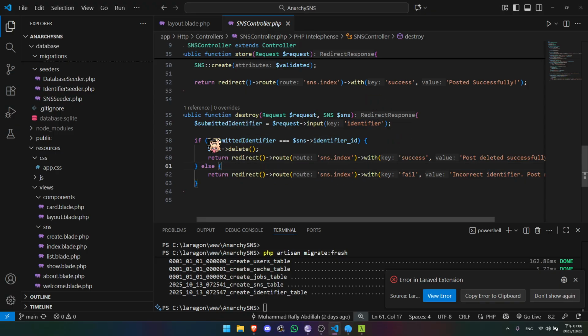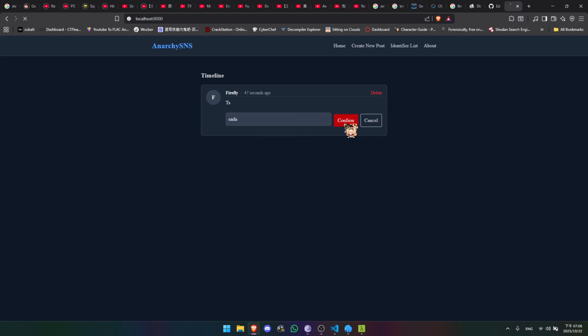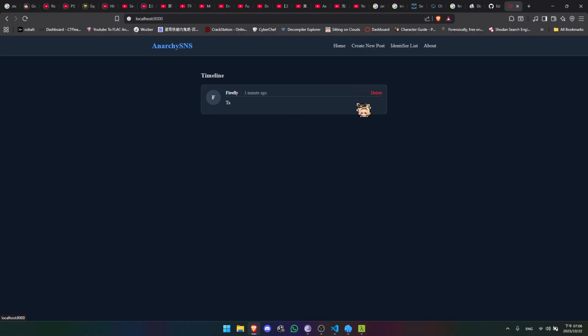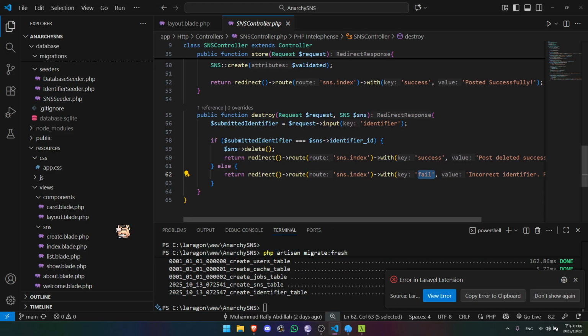So it will check if the identifier is the same as the post identifier ID. If it is, we delete and redirect back to home. If it's not, we redirect back and send a failed message. So this is the redirection for a failed message, and this is for the success message.